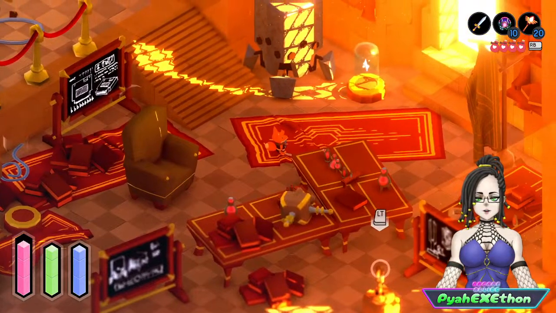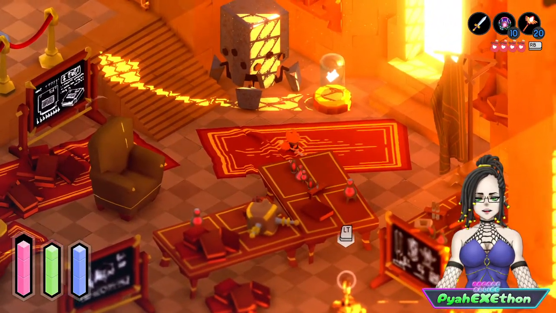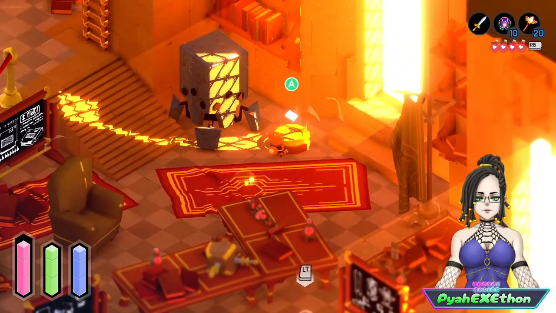Hey, T, thanks for joining me. It is hexagon hunting time. We just made it to the library. I'm hoping there's the green one in here. I think the green one is the one that was in the frog area.